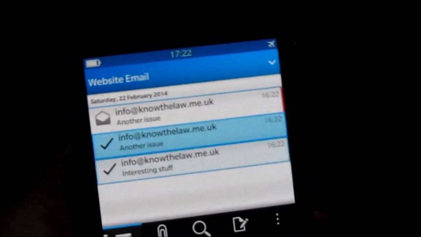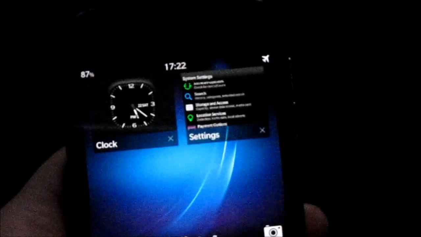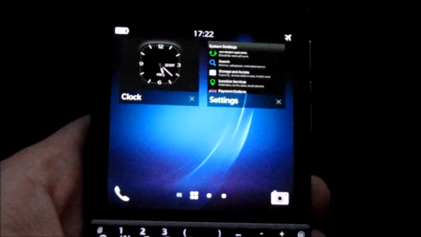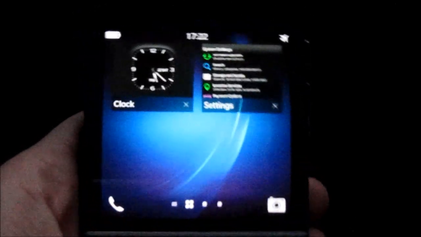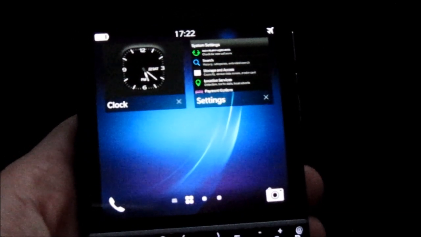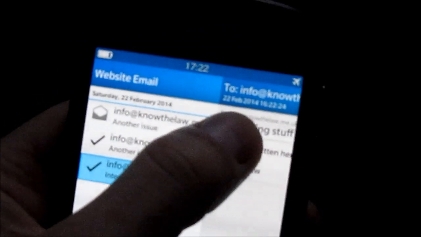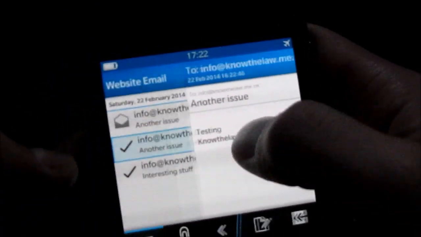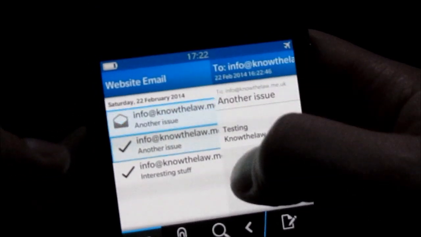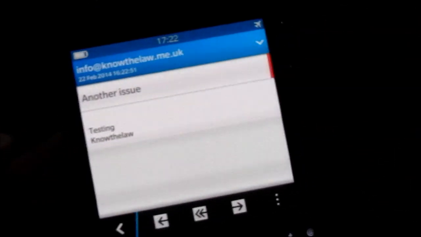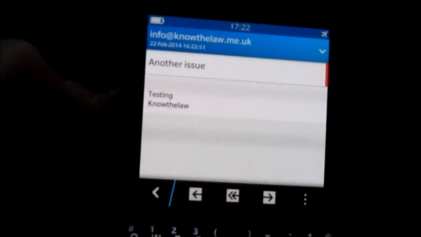You can toggle between emails now, by clicking next and previous. This is something that we used to have in the Blackberry, and it has now been introduced, which is again great, to make more use of the actual keyboard. Something that some of you might already know is what you could do before: you could swipe out, scroll up, swipe in. So let's say you go in, you want to go to the bottom or up, you can do it like this and just go back in like that. So that was always the option as well.